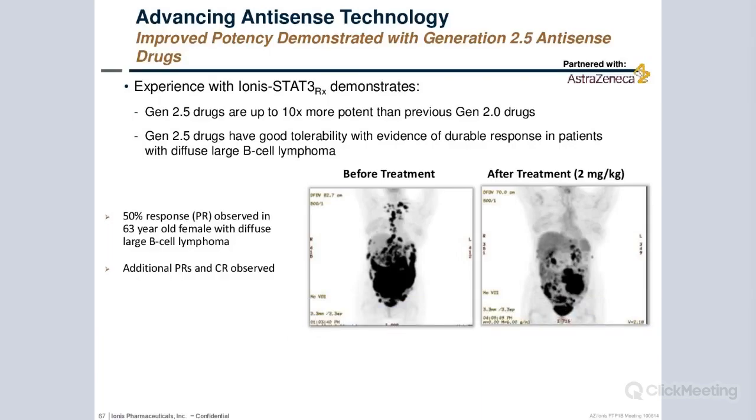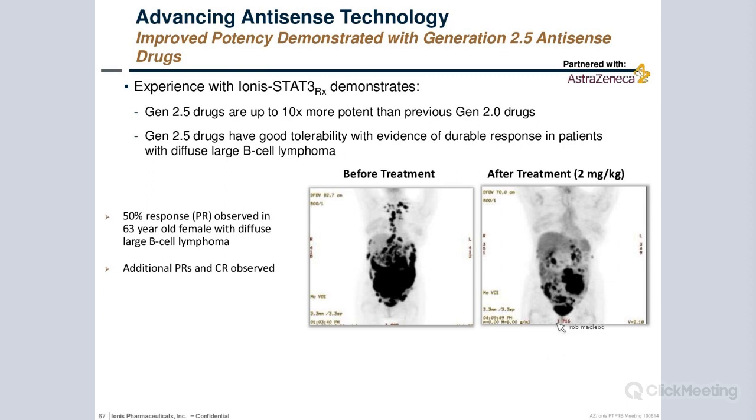And then we were very happy when we brought STAT3 forward into human clinical trials to see robust monotherapy anti-tumor activity in the first few patients that we treated. This is just one example. This patient had failed her previous 9 chemotherapeutic regimens, was honestly on her deathbed and being sent to hospice when she agreed to come on to the STAT3 trial. She had a very strong partial response, upwards of 80% inhibition of all her lesions about a month after treatment.